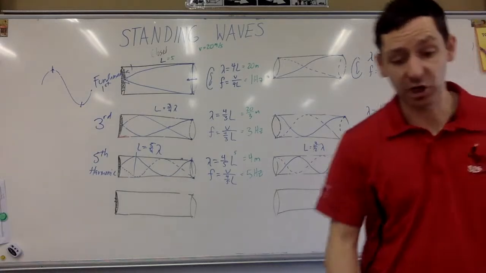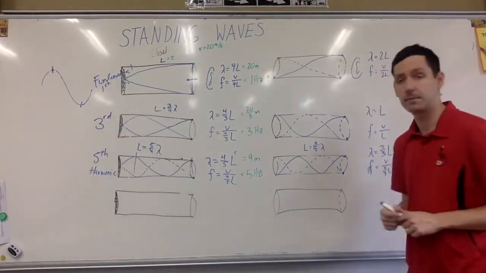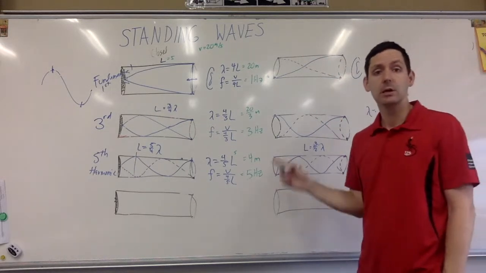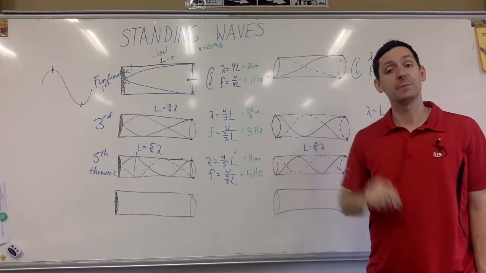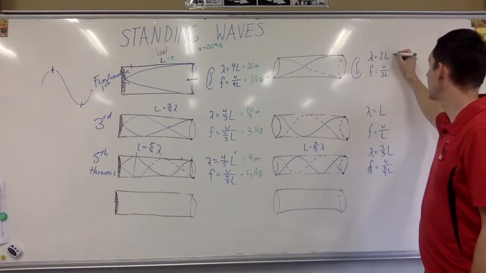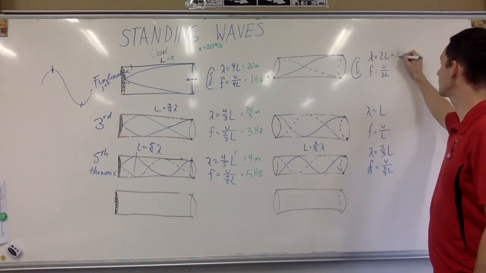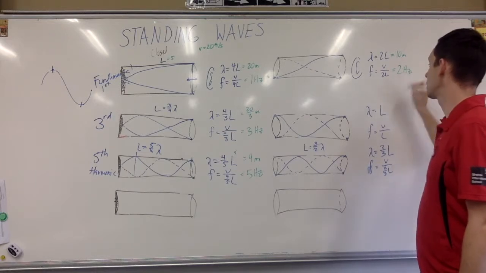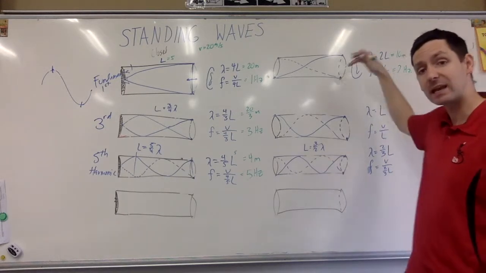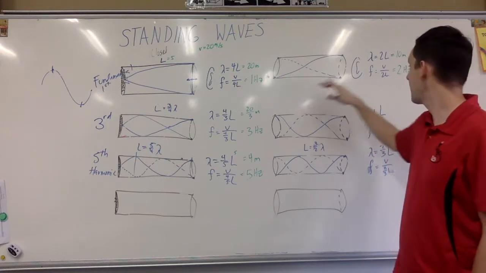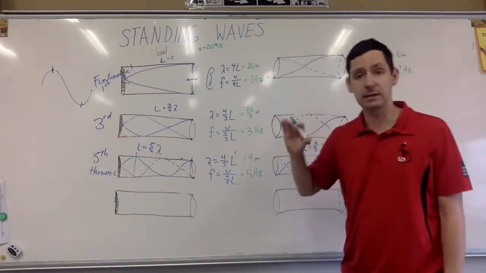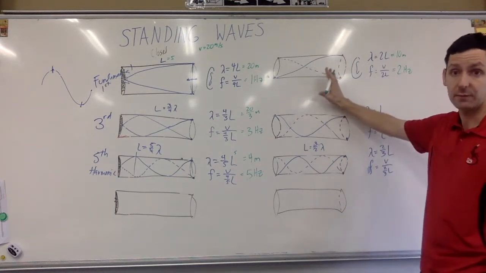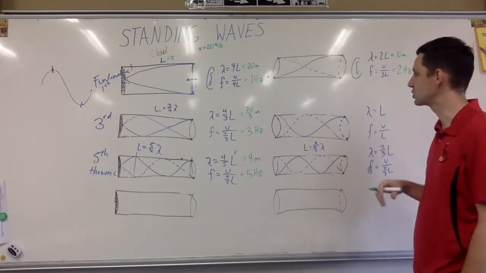Now, let's go ahead and check that out, make sure that it works. All right, so let's use the numbers that we had last time, because they worked last time, we may as well use them. So I've got a length of 5 and a speed of 20. So here, my wavelength is going to be 2 times the length, so 10 meters, and the velocity divided by that 10 meters is going to be 2 hertz. So we noticed something different already, right? Because I needed a longer wave for that fundamental, that meant that my frequency is going to be higher there, right? So, sorry, not a longer wave. It's actually a shorter wave because I've got to go through more of the wave in that short length.